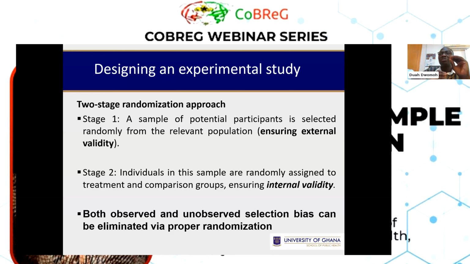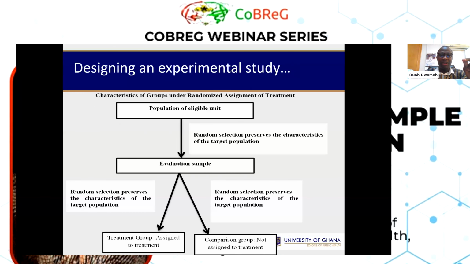Okay, so let's assume that you have an unobserved factor, and this unobserved factor has an effect on your outcome measure of interest. You are not able to measure this factor, but with the help of experimental study design, once you do random assignment of the individuals into intervention and control, there will be no systematic difference between the intervention and the control relative to the unobserved and even the observed factors. So that once you see any change in the outcome, that change can be attributed to your intervention.